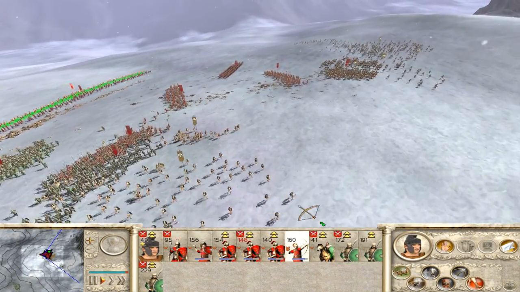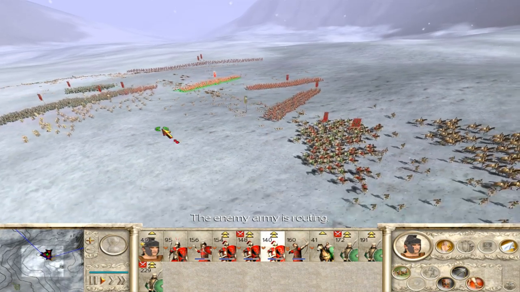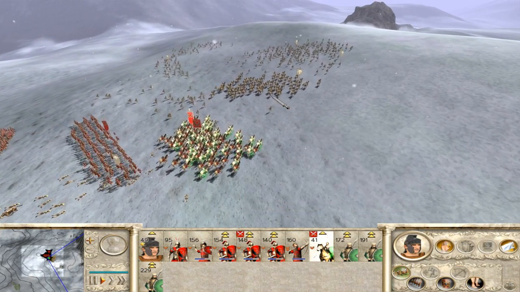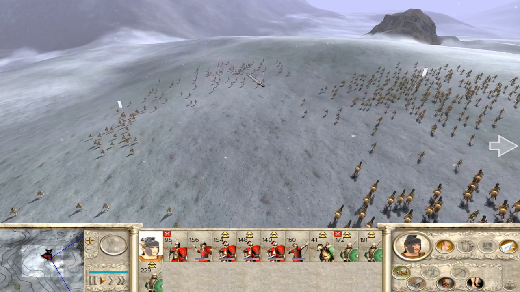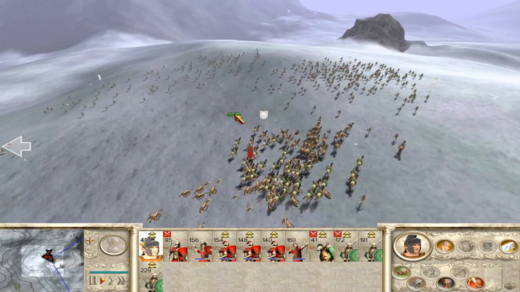Let's continue this one. So we hunt down everyone that's possible to hunt down. Run down them with my lighter cav. Run after skirmishers. Oh, look at that. Just hunting them down, killing them all.